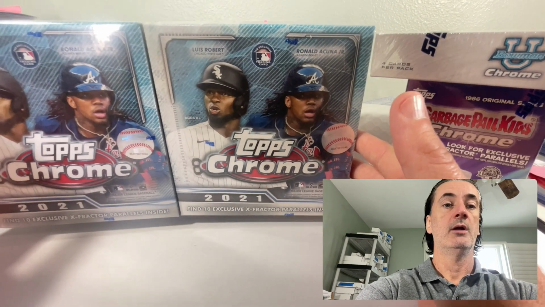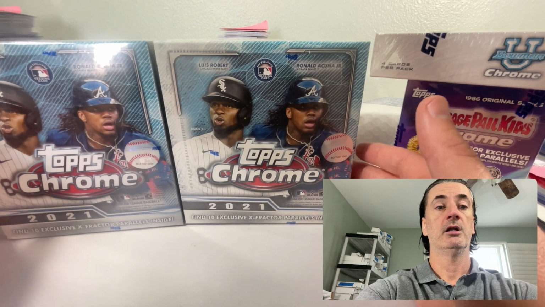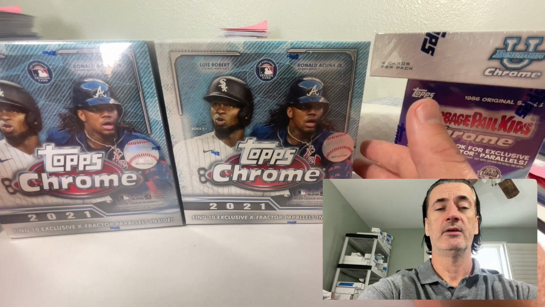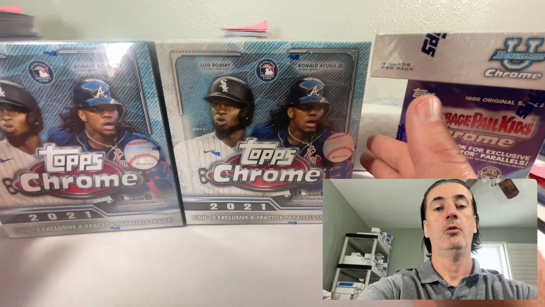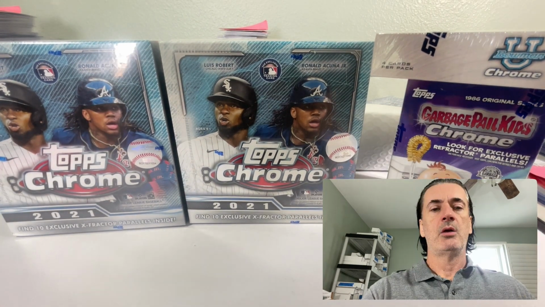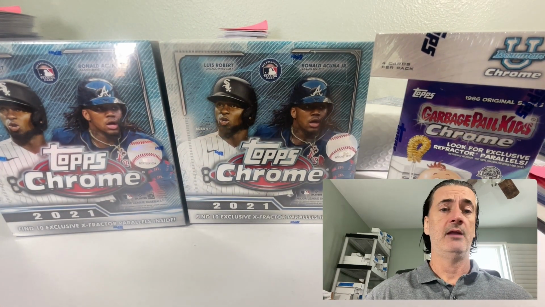Got these 2021 Megas off of eBay. These were $43 for both. Obviously, the class isn't that great. That's why I was able to score them for such a low price, but I didn't open any Megas that year. I was just opening blasters. Saw these, nobody was really bidding on them, so I went ahead and put the bid in and won these bad boys.